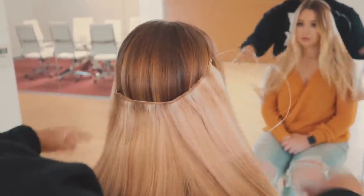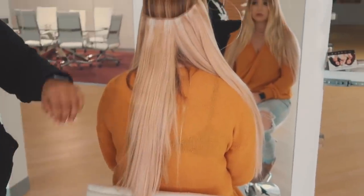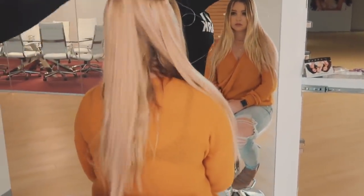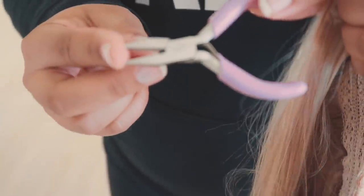How does that feel? Look at that. So you see, because it's layered, when it blends, then you take it off, you take your scissors, and I cut it right there to still give it just a little bit more give, just in case. Okay, see, when I cut mine, I cut it all the way. Right, I like to give it just a little bit more space to breathe. The little Hidden Crown pliers.